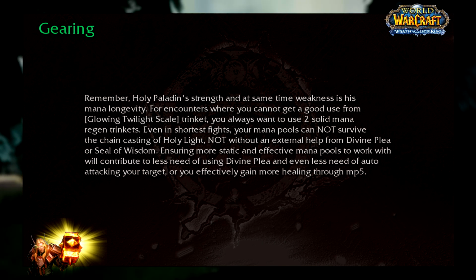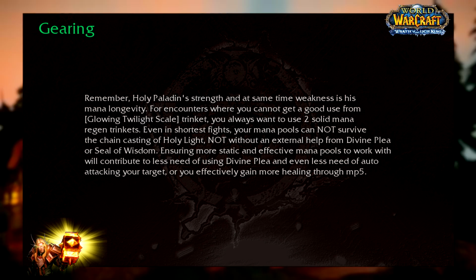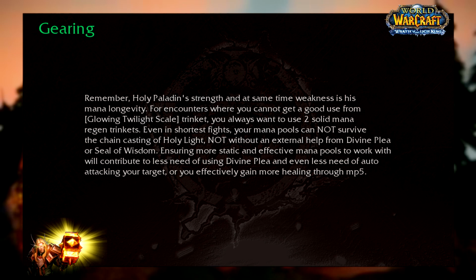Remember, Holy Paladin's strength and at the same time weakness is his mana longevity. For encounters where you cannot get a good use from GTS, you always want to use 2 solid mana regen trinkets. Even in the shortest fights, your mana pools cannot survive the chain casting of Holy Light, not without external help from Divine Plea or Seal of Wisdom.